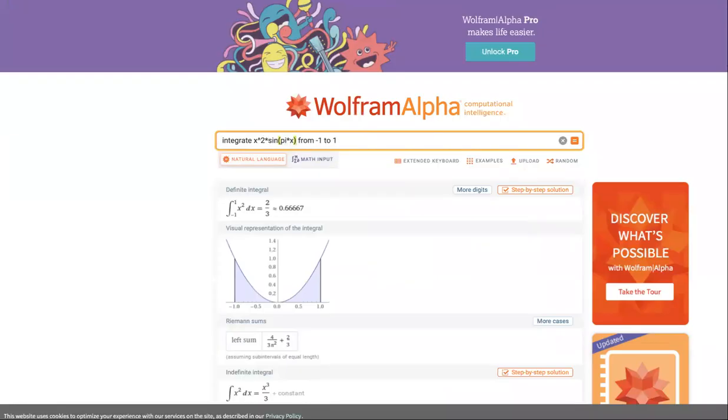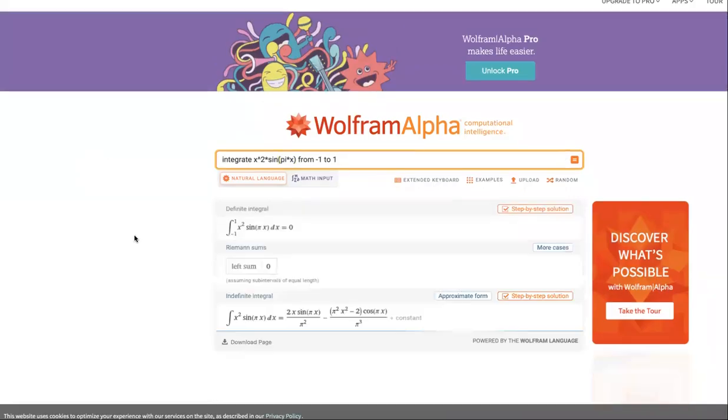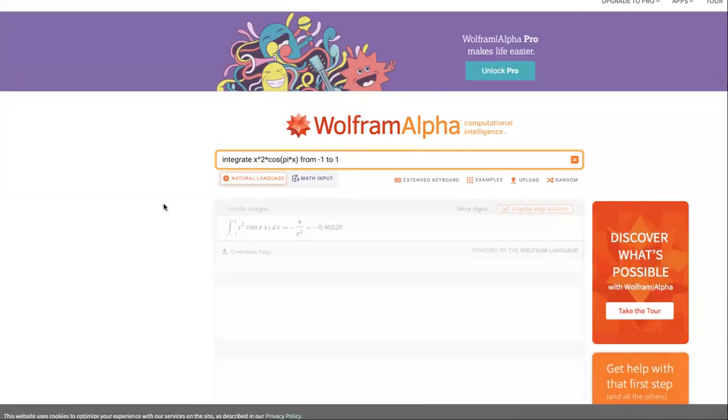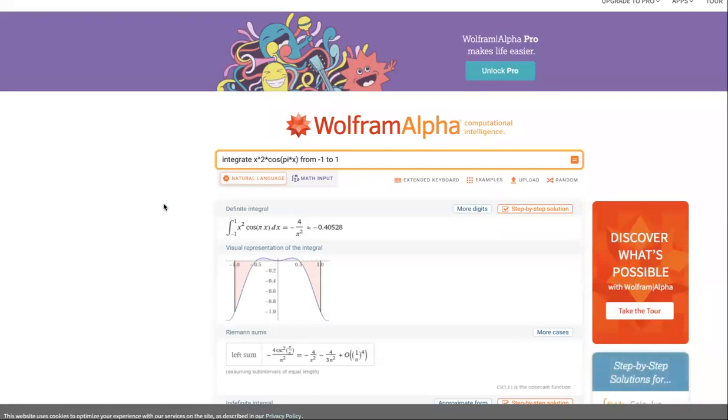What's going to happen? It actually makes it odd, so let's make it cosine. I want to see something non-zero. The function is a bit complex between -1 and 1, not that simple, and the result is -4 over pi square, about -0.4.